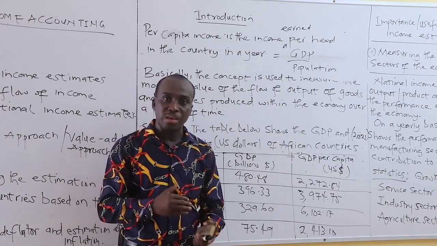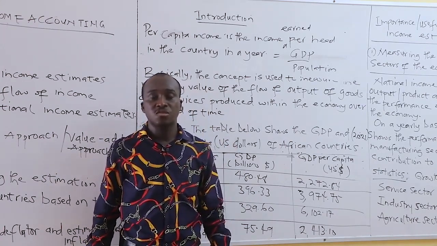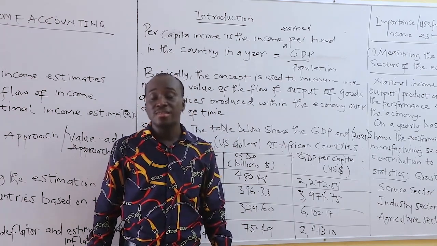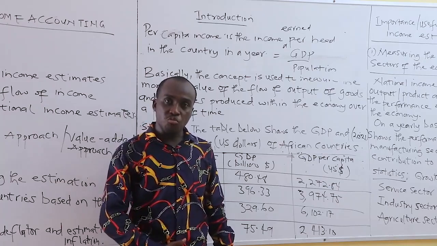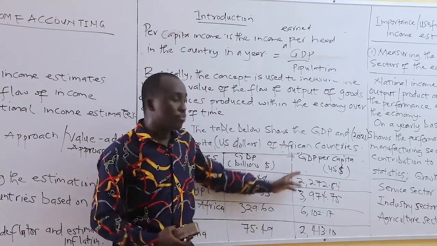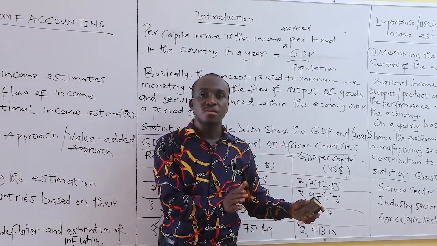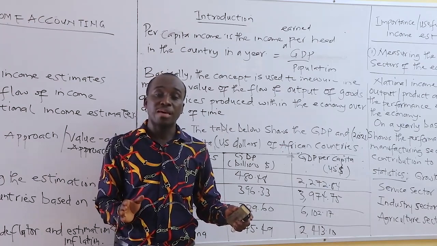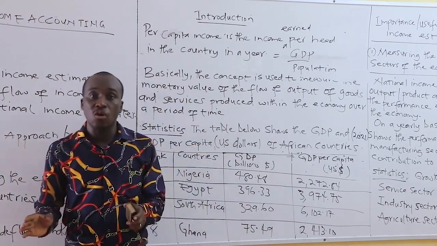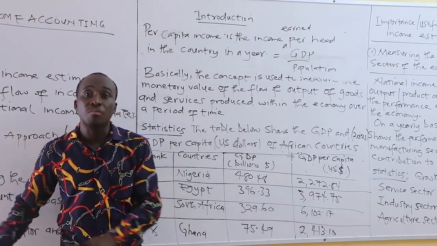The more your per capita income goes up, countries like the US have 60,000, countries like Switzerland have about 70,000, China about 45,000, Germany about 50,000. The more the country is able to produce, per capita income will go up, and that shows that you are a developed country. If you have about 60,000 or 70,000, you're a developed country. If you have about 10,000, you are a higher middle income country. If you have about 5,000 or 6,000, you're a lower middle income country. If you have 1,000 or 2,000, or 1,000 and below, you are a developing country.